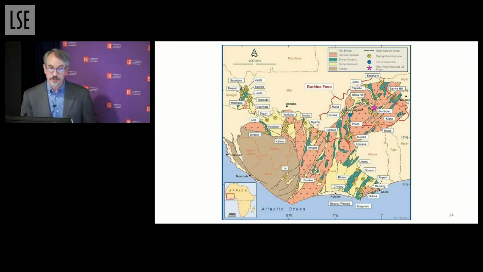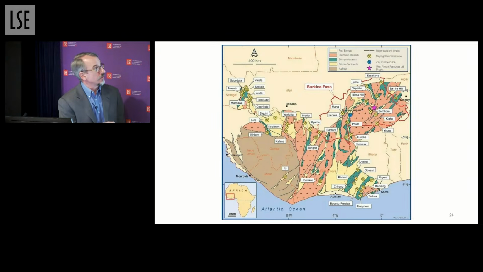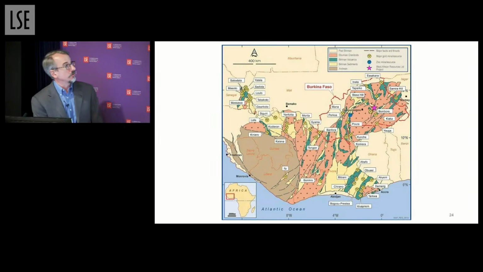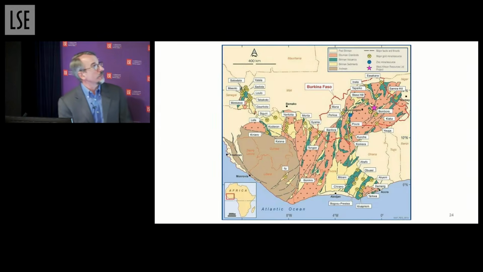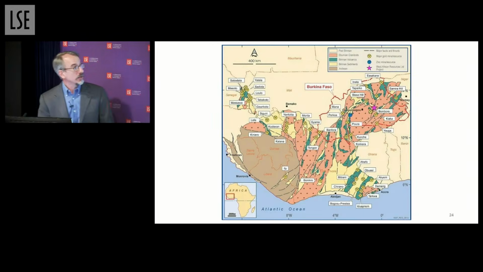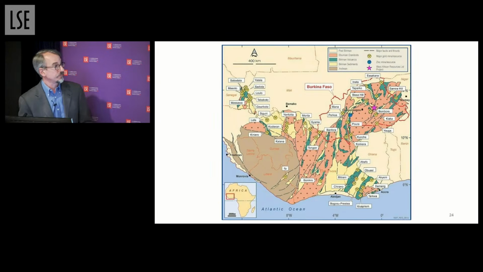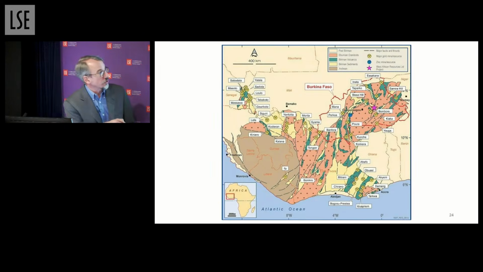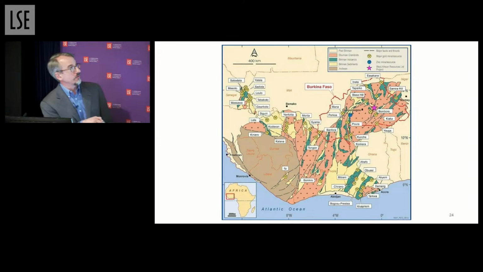This is where the production is taking place. This is a map, and in red is Burkina Faso. This whole area of West Africa has lots of gold production right now. It's called the Birimian Belt. Claims are that it's now the second most important site for gold production in the world outside South Africa. I know it's complicated, but basically it's the yellow and green bits where there's lots of gold mining.